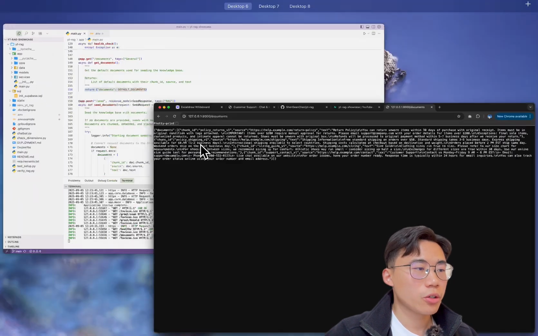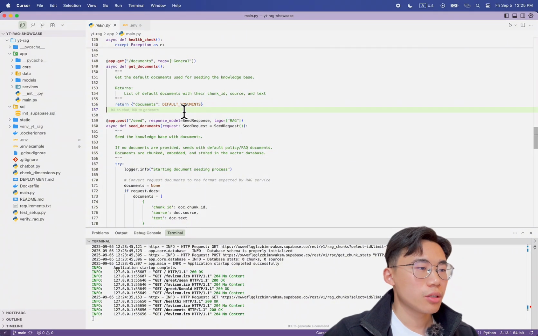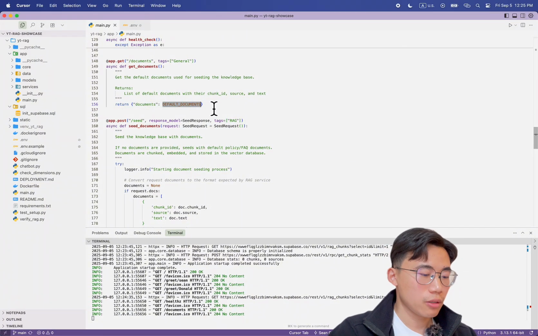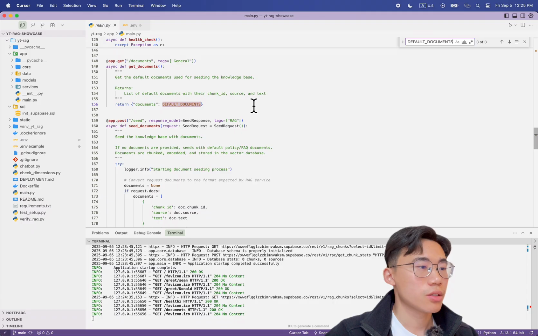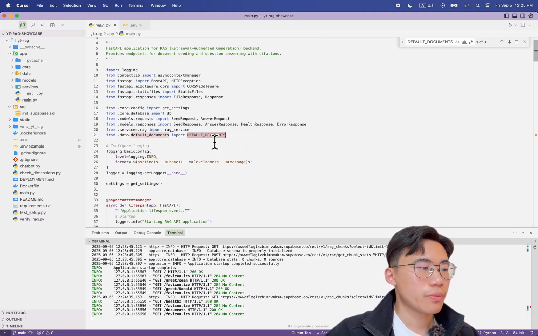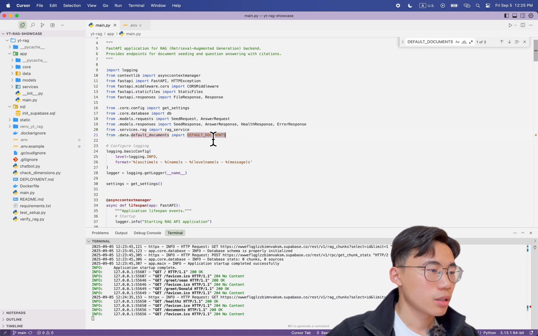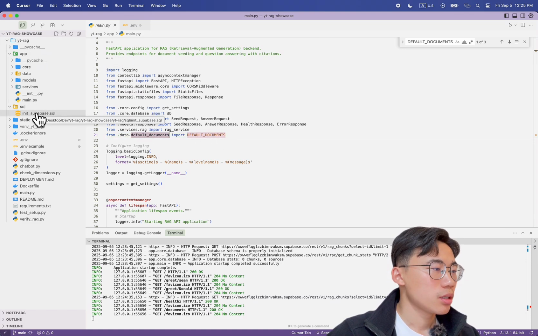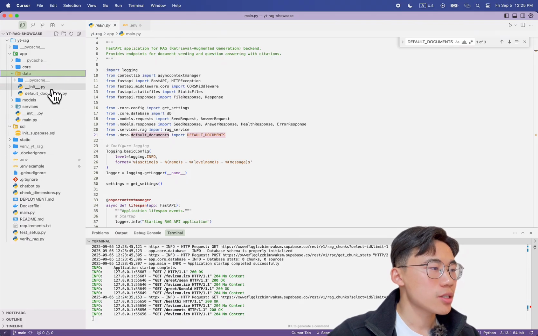And I'll show you in the code, where is it? So if I just double click, command C, command F, command V, search, you can see that we imported from this, okay? From data/default_documents. So from the data folder, where's the data folder? There we go. Data folder/default documents.